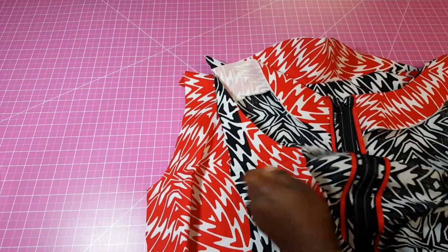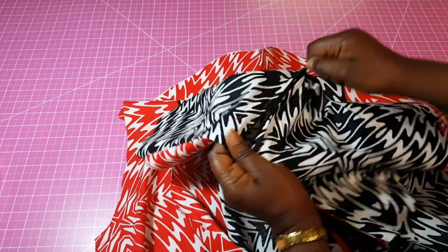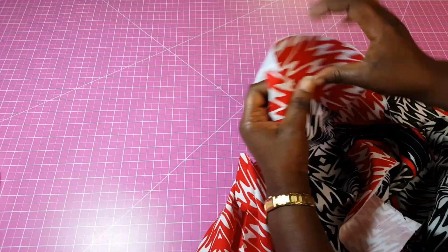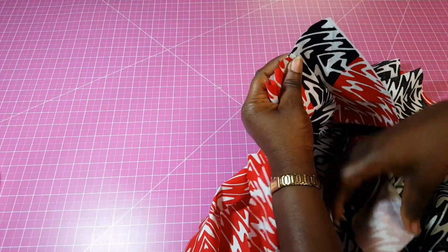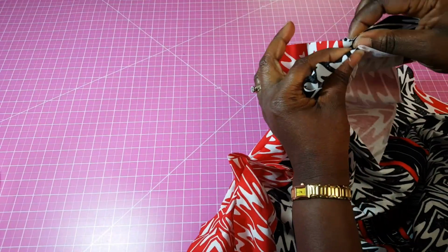Now, remember I mentioned that you do not need to put a zipper. The second one I made did not have a zipper. So in that case, you are actually going to skip the step of adding a zipper. So we should also make it faster and quicker for you. If you did not have a zipper, this is just the stage you come to.